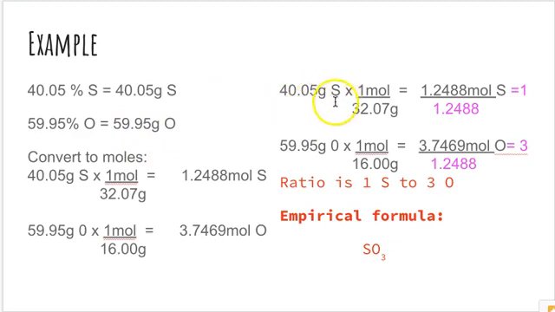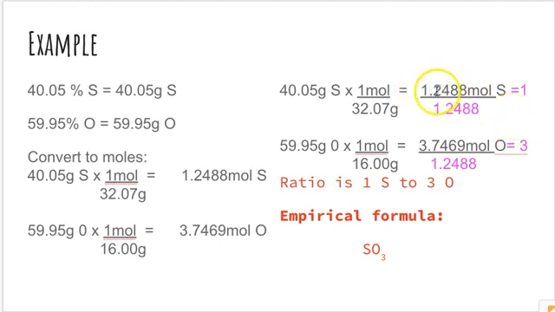Step 2, over here on the right, I converted my grams into moles. So in doing that, I look up sulfur on the periodic table, and I see that sulfur has a molar mass of 32.07. So I'm going to take the grams given, which is 40.05, and I'm going to multiply it by my conversion factor. And I know in 1 mole, there's 32.07 grams. I got this conversion factor from the periodic table. So to solve, I take 40.05 times 1 divided by 32.07. And that gives me an answer here typed in black. So 1.2488 moles of sulfur.